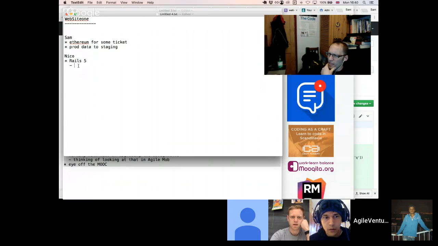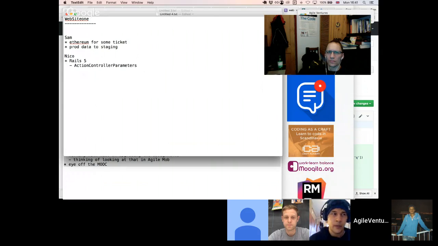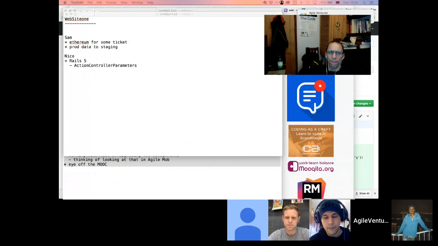Okay. And yeah, we encountered some issues because some of the tests are still testing in a Rails 4 style. The main one is the action controller parameters issue. We were working with instances of that class. The problem was that params in Rails 4 was a hash, and now it's an object. So we were testing the way the data was being handled in Rails 4.